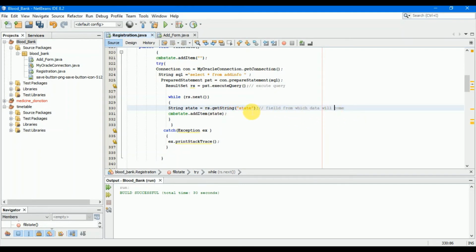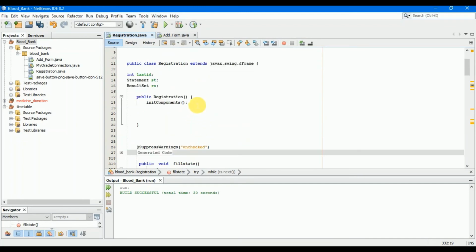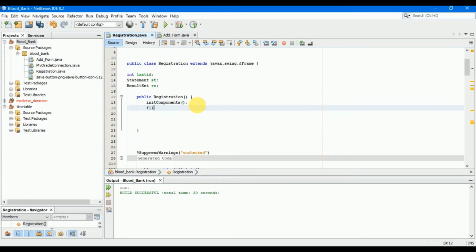If I have city, I'm going to write city. So make it clear. I am using state as a variable so that it is clear that I am calling state. The variable name must match your code. If I am using city, I'm going to use the variable as city. So now let's call the column method.